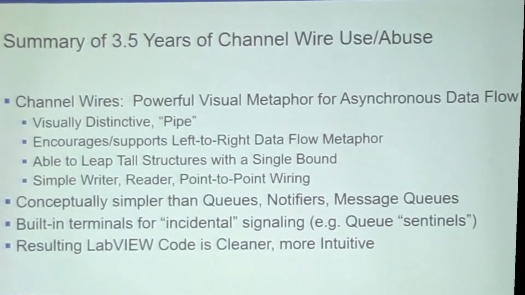So the proper way to shut down a producer-consumer queue is not to have the producer release the queue. The producer knows when things are done because it's generating the data. And you say, okay, I'm done generating the data. You end the producer loop. You don't release the queue, you put a unique thing on the queue. If you're sending DAQmx, you're normally sending an array of data. You send an empty array. That's unique.